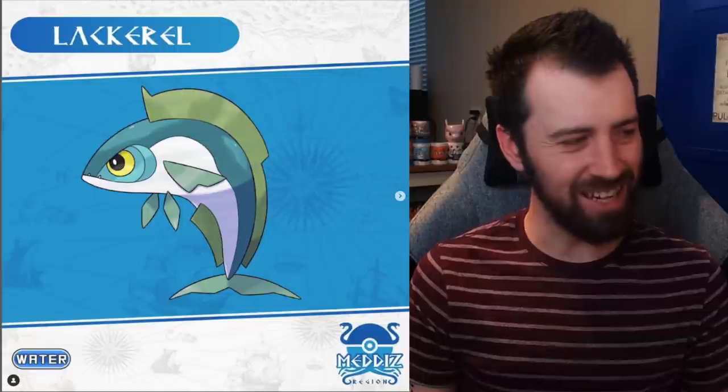Next up, we got Lackerel. It's just a water type, you know, fish, cute little fish. I think it's supposed to be a mixture of lackey, it says lack and mackerel. So the Dex entry says many schools populate the seas of the Meddiz region, making them a common sight. They try too hard to stand out within the group. Honestly, I feel like the normal type would have fit on this well, because it's a very simple design. It's a very simple fish, you know, pure water type. But I think the fact that it's trying to stand out, it is so regular, it's so common that the normal type would have fit on that as well.